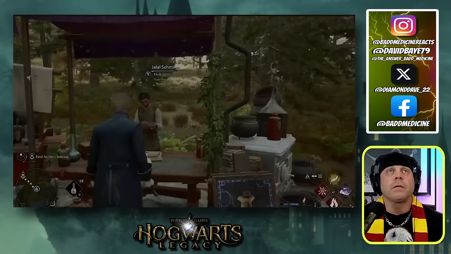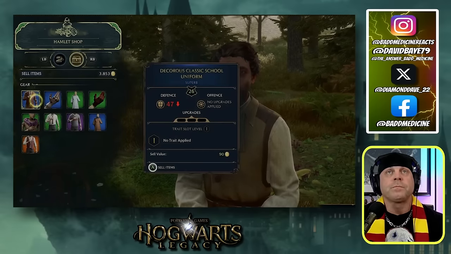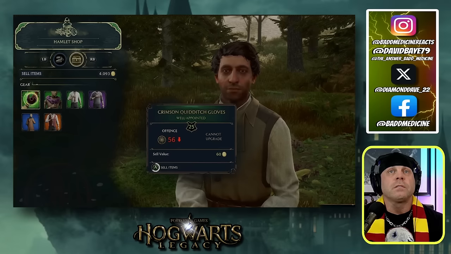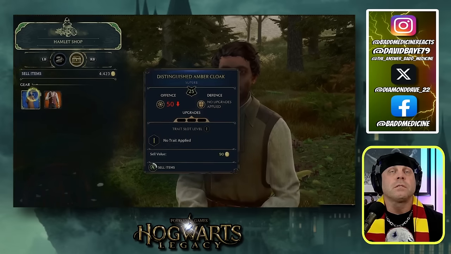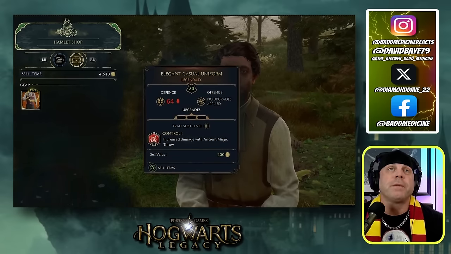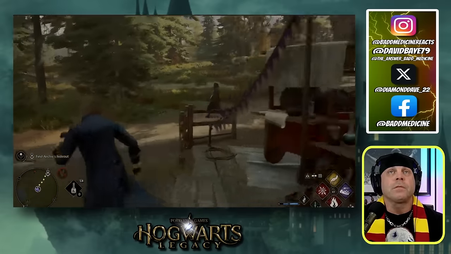Oh, Jesus, guys, sorry. Alright. We're gonna sell gear. Sell these. Sell this. Sell this. Sell this. Sell this. Sell this. Sell this. And sell this. Oh, so these are ones that I use my... Okay. Shit. I upgraded these already, but I used my... Okay. Well, that's not good.